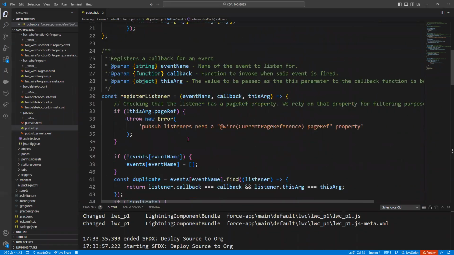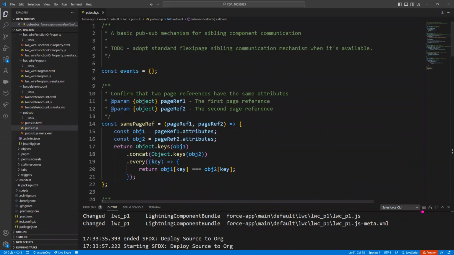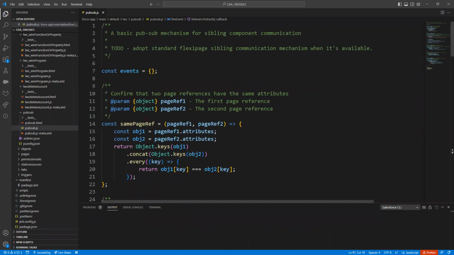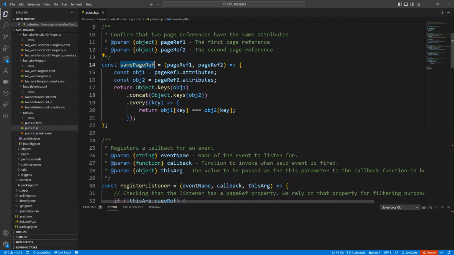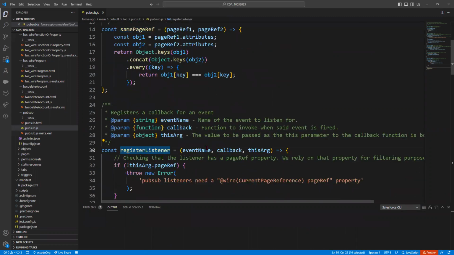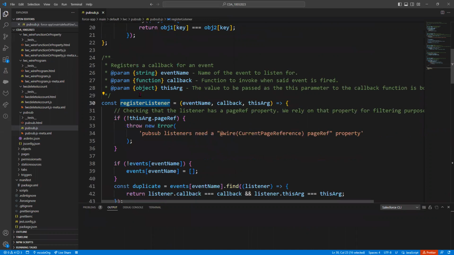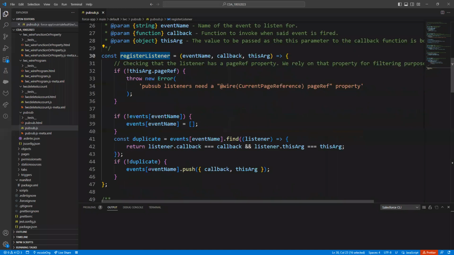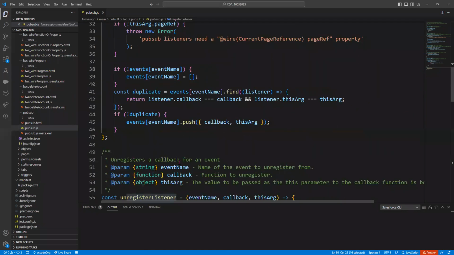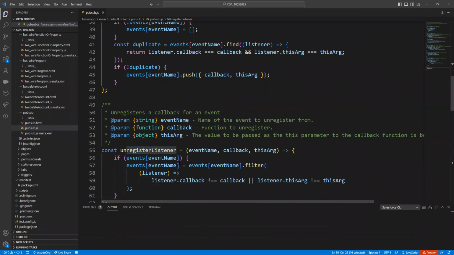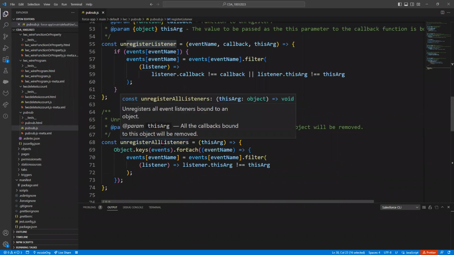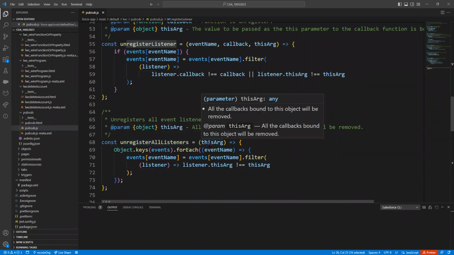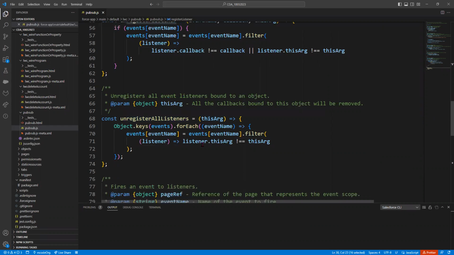In the PubSub file there is a sample page reference, and then we have register listener, which is expecting 3 parameters, and unregister a callback for an event, which is also expecting 3 parameters. Then we have unregister all listeners, which has 1 parameter.